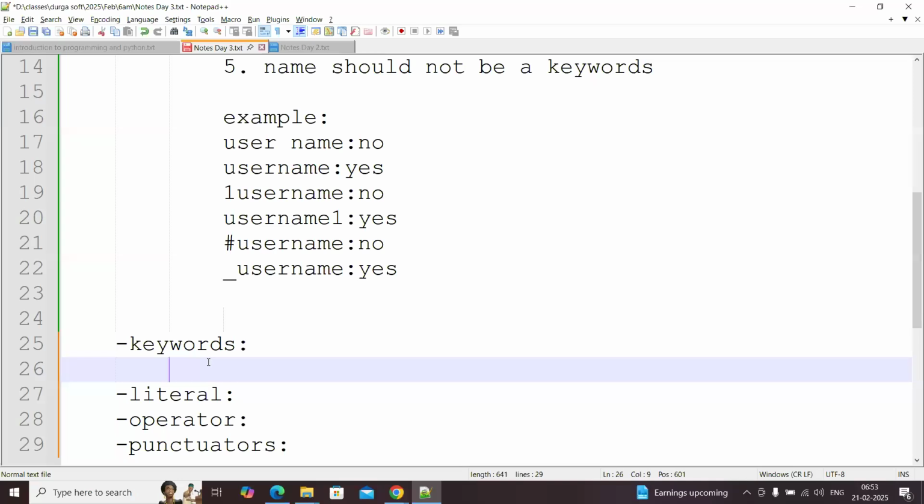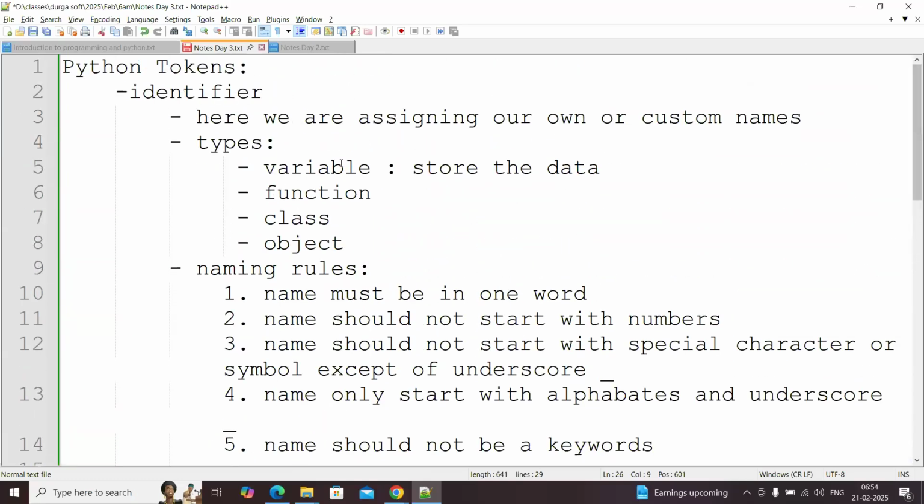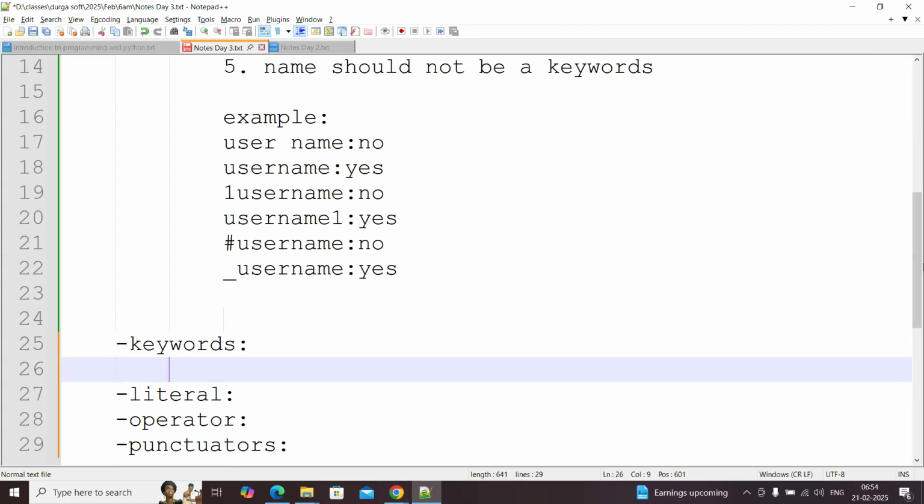Okay, that's correct. Now let's understand the concept behind the keyword. It's a part of your tokens. A keyword is something in your programming language. You're going to write some code, 10 lines of code, 100 lines of code. When writing that code, you use different topics of the programming language. We don't have only one topic; we have multiple topics. You're going to use variables, functions, classes, conditions, loops, or access one file from another file. So when you use different topics in one file, how will your program understand which topic you have used and how it should behave?